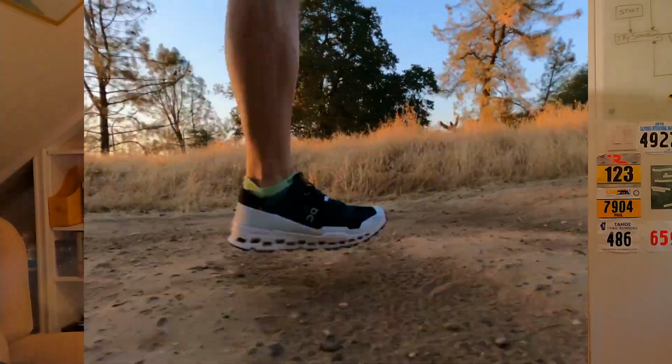You can find the specs for it on their website and almost any site that sells this. I could really only find these at REI at this point. I've run approximately 40 miles in these shoes. Did want to give the perspective of a bigger runner. I am slightly over 200 pounds. Don't want to admit exactly how much, but I am over 200 pounds. Did a long run of 21.5 miles this last weekend.